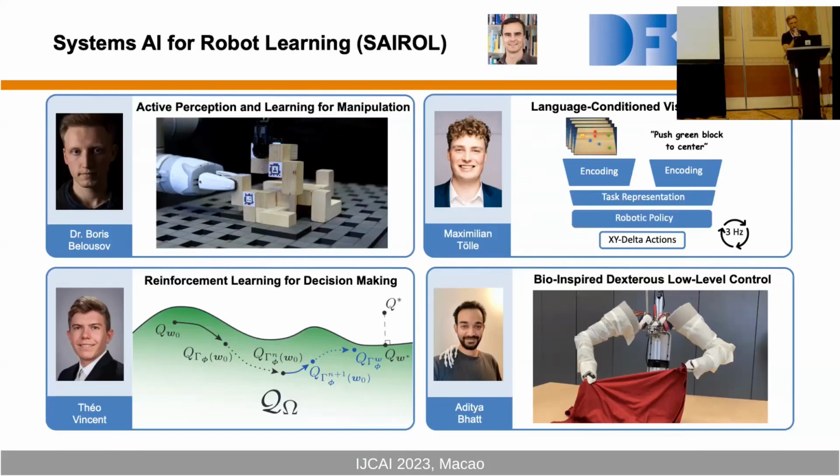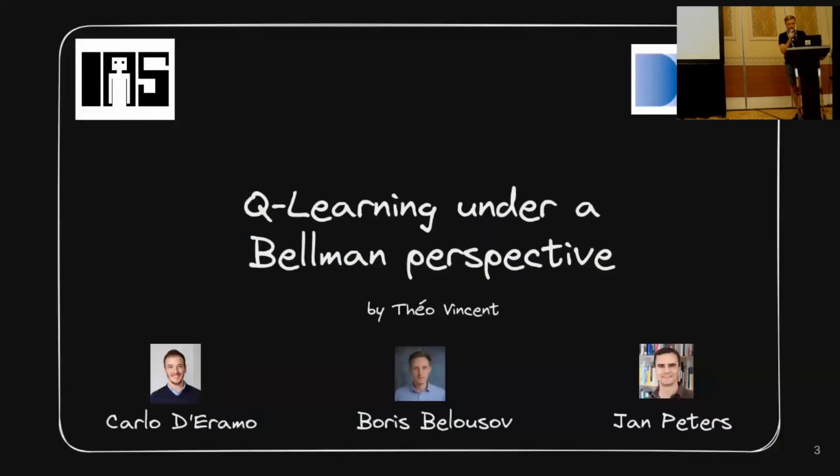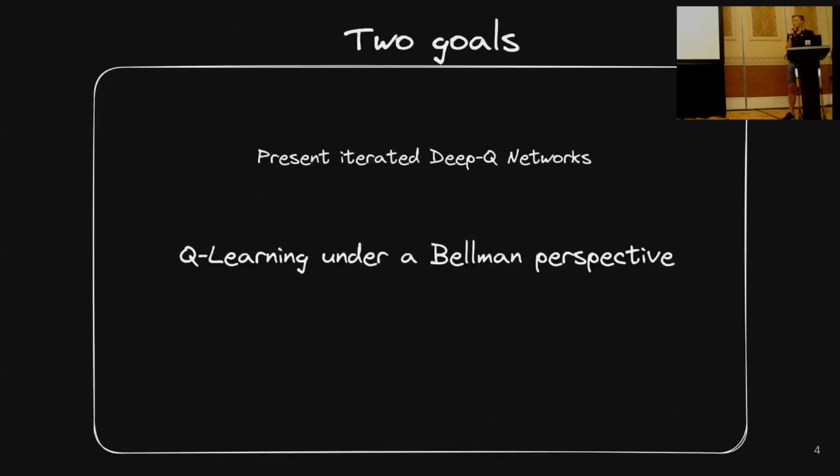So today, we have seen a model-based approach, then we saw an actor critic. Now it's time for the value-based approach. And I want to tell you a little bit about our recent work on coming up with something better than DQN. The algorithm is called iterated DQN. And to describe it properly, I want to first introduce some notation and visualization, and then we'll get into it.